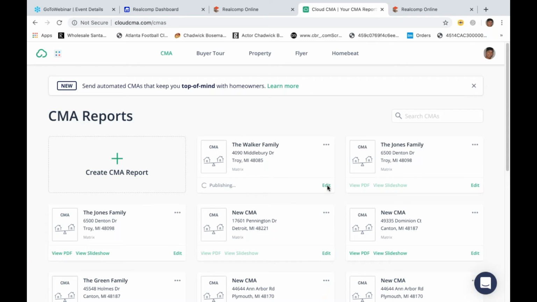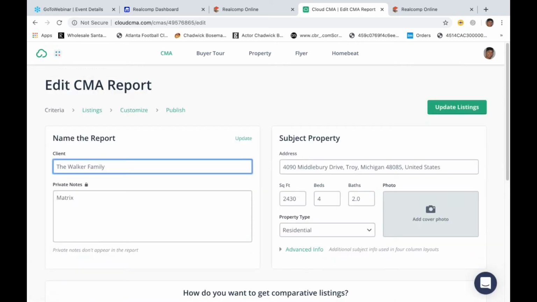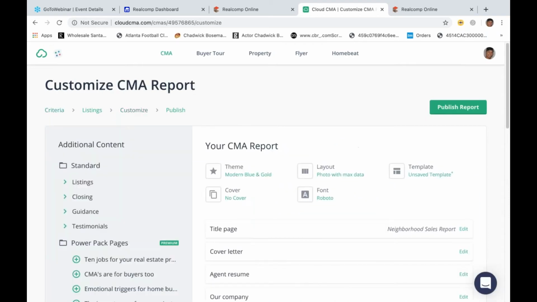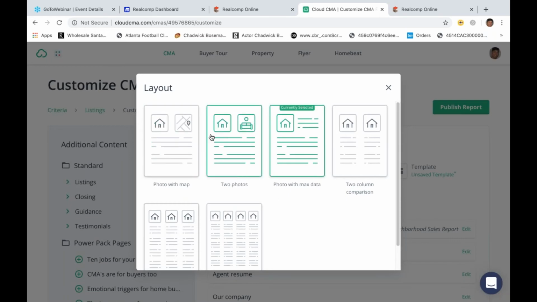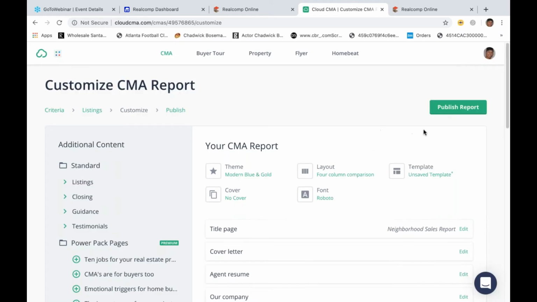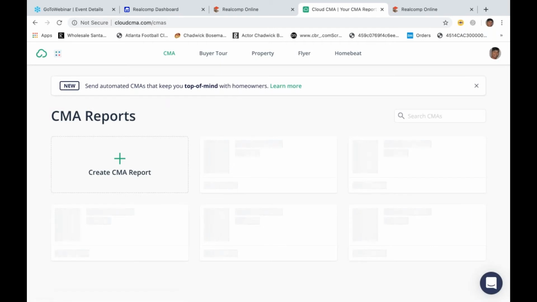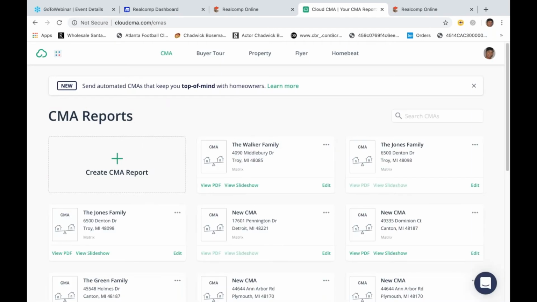I wanted to show you a different report and how fast you can switch that up too. So if you don't like it, you're not stuck with anything. So I'll go back to edit and I'll go back to customize. And instead of us looking at the whole shebang, again, remember you have other options. I'm going to do a 4-up report because we have so many listings, and save it.